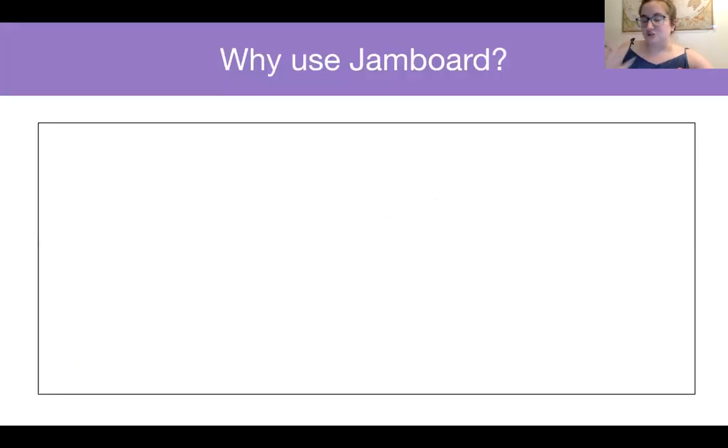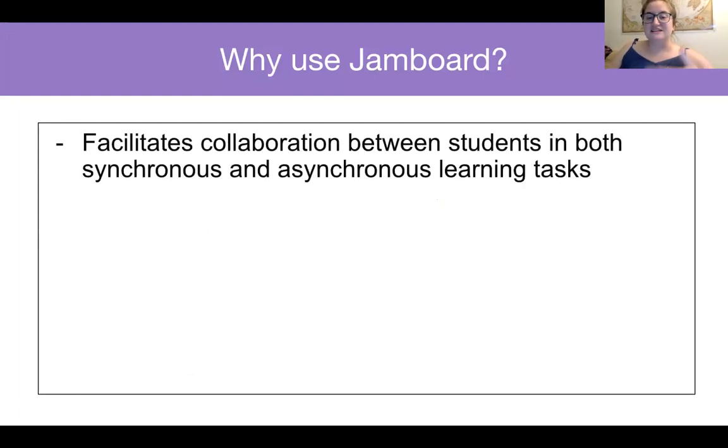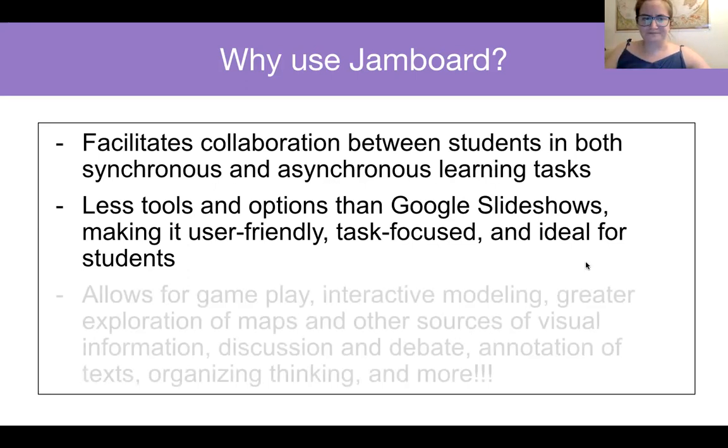So why should you use Jamboard? How is it helpful? Well, for one, Jamboard can help facilitate collaboration between students in both synchronous and asynchronous learning tasks. Jamboard has fewer tools and fewer options than Google Slideshows, making it really user-friendly, task-focused, and ideal for students. I mean, we all know that when you have a lot going on, a lot of visual clutter, some of our learners can have a hard time focusing on the task at hand. And so that's one of the things that Jamboard does really nicely. It's kind of streamlined and really easy to use without too much going on.